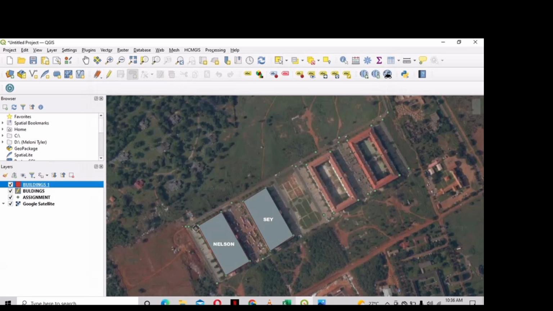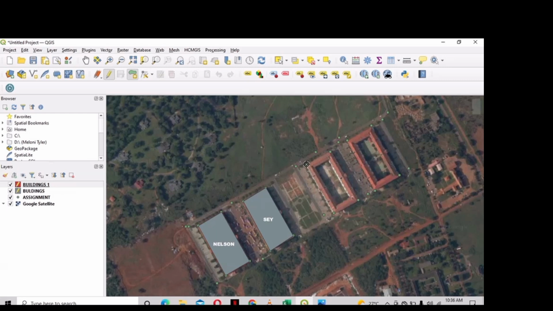So I have it here. You realize over here the color of the shapefile is red. So when I'm drawing those two buildings, I'm going to have red colors for these polygons. I come to toggle editing, add polygon feature, then I start drawing. I click here to draw, click here. Sorry. Whenever you make a mistake, just press Escape to start again.